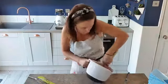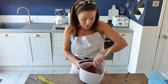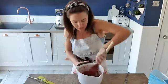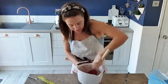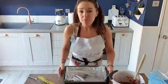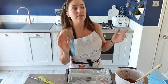You should end up with a very thick paste kind of consistency. Now you could make this into cookie shapes if you want, because it is very much like a cookie recipe. And in fact, we're going to be making something very similar on Thursday when we make our dairy-free chocolate cookies. So this will give you a bit of an insight into that. Now, once you're sure that all the egg is mixed in, we can bring over our baking tray and put our mixture in there and then put it in the oven. We're done. That's it. Not even 15 minutes. It's been like, what, 11 minutes, 12 minutes?